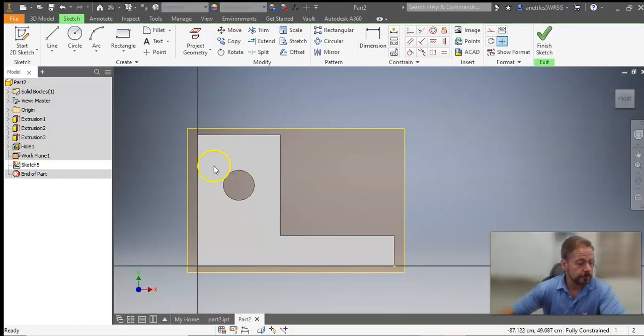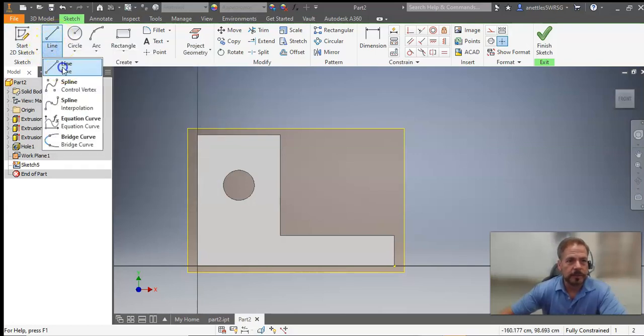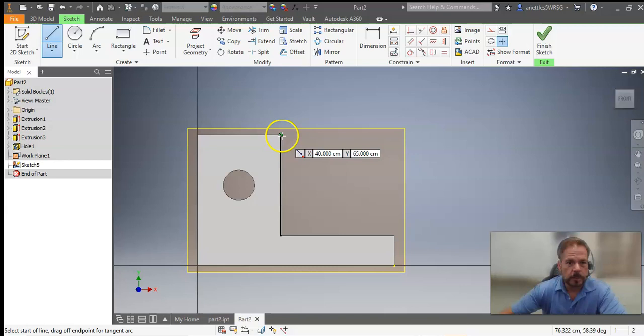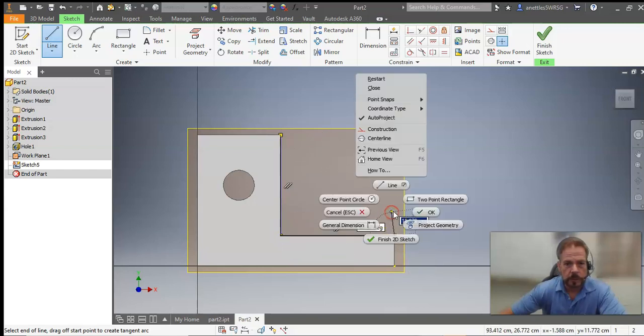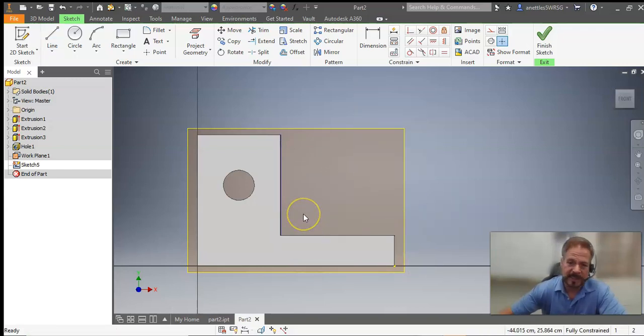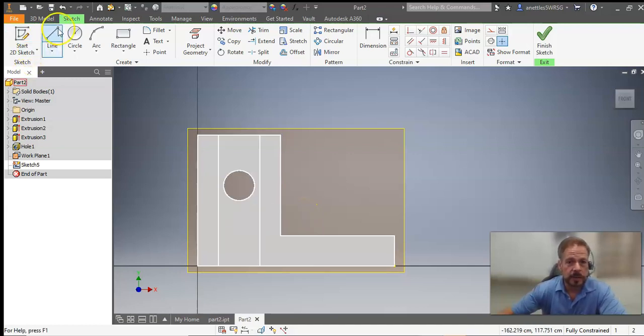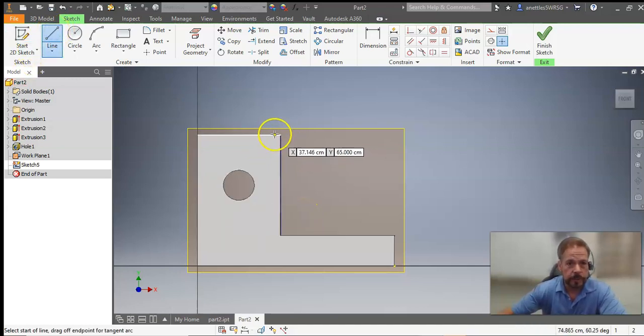All right, now let's draw our triangle. We're going to choose our line command, and we're going to go up here to the end point of this line, click on it, come all the way down to there, click on it, then all the way over. And I'm going to hit OK to get out of it because I have to go back to the beginning and draw that little step off.